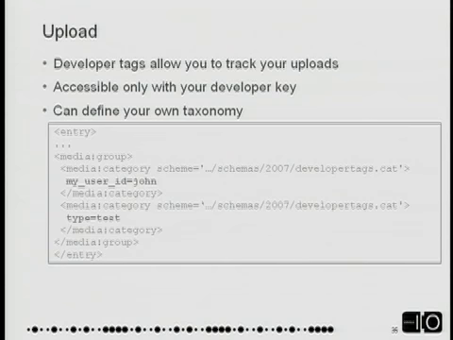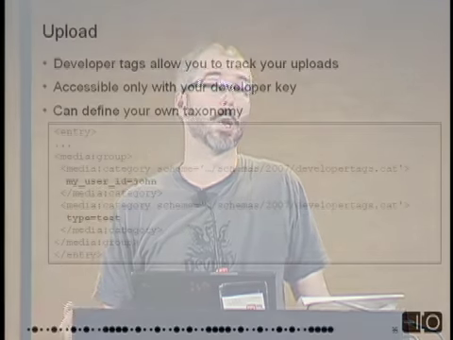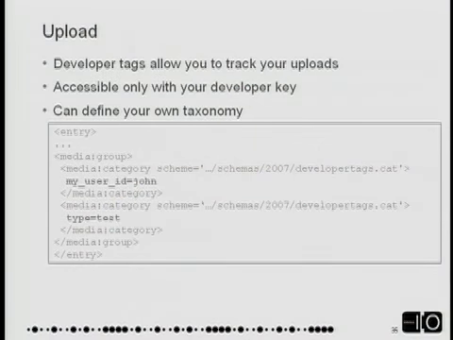In this case, I have two that I've specified. This is that third video category I was talking about earlier. So we had keywords, we had the YouTube category, and we have developer tags. Maybe I have my own usernames on my site, and I want to associate my username with that video so that later on I can say, show me the videos that John uploaded on my site. I can specify that with one tag. And say I have my own categories, or I just want to differentiate test videos. I can specify another developer tag to distinguish those.